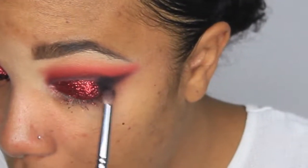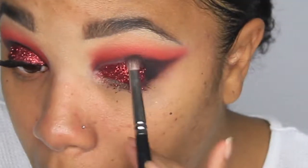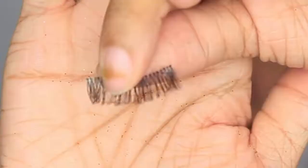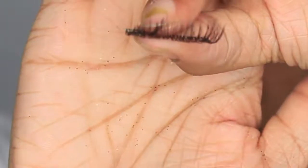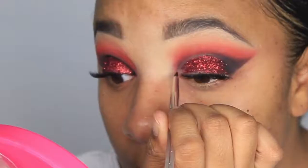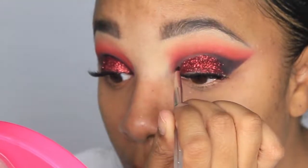So I'm using a pencil brush to add some of Spooky to the outer corners and to kind of bring it in around the edges of the glitter. And this really became a very dramatic look. Now, if you are using glitter, I highly suggest to do your eyes before your makeup. Look at glitter all on my hands. So these are the Ardell Dramatic eyelashes. They come in a pack of like 6.